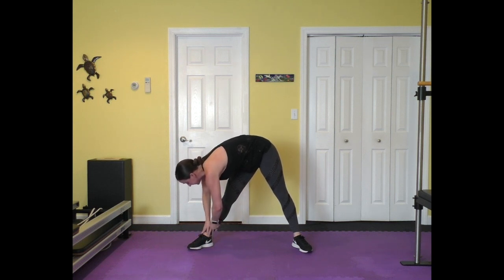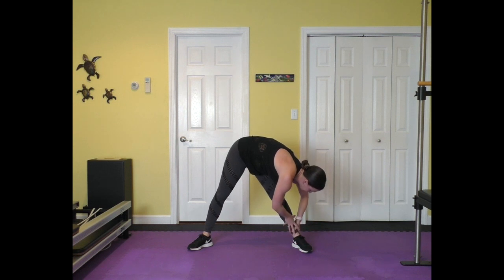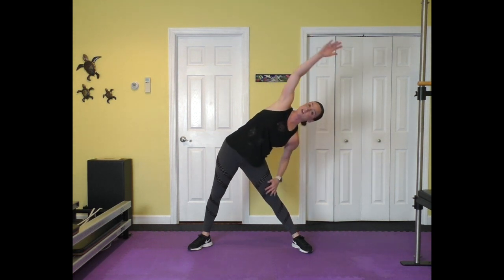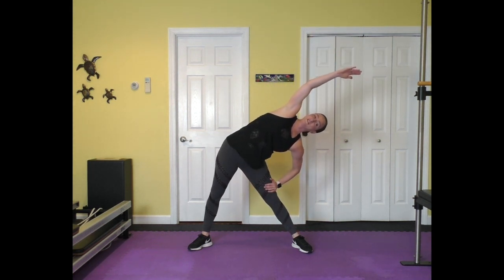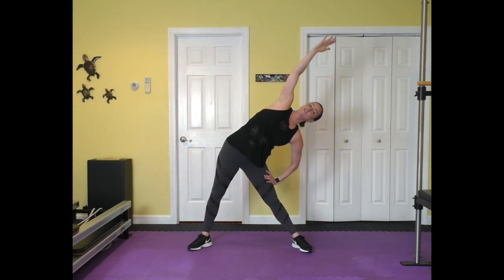Now, if you can get your hands to the floor, put them there. If not, float them, but kind of walk across the other leg. Gentle stretch in this direction. Breathe. And then from here, start lifting your body up. Stretch up and over to the side. Gentle stretch. And then come on back up, arms wide. Go the other way. Lean up and over, gentle stretch, reaching.